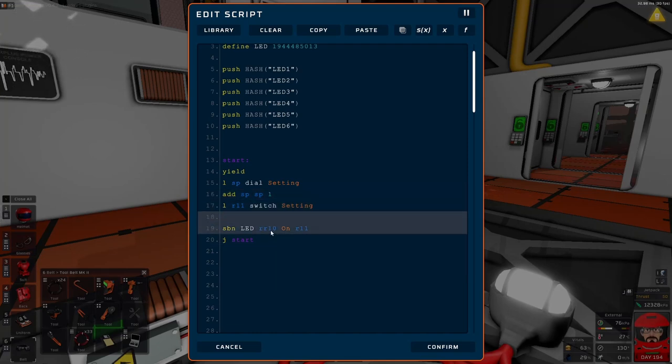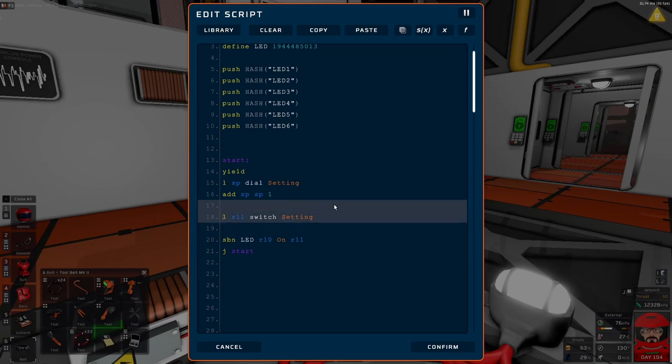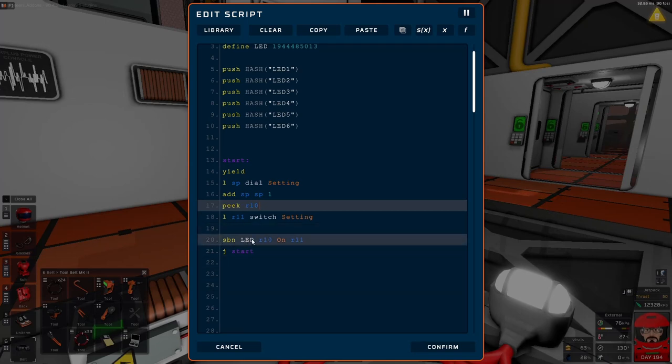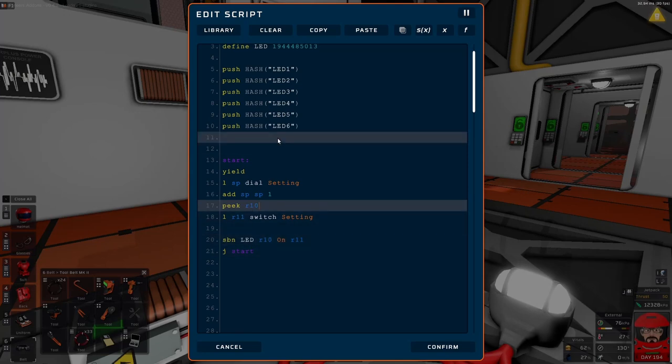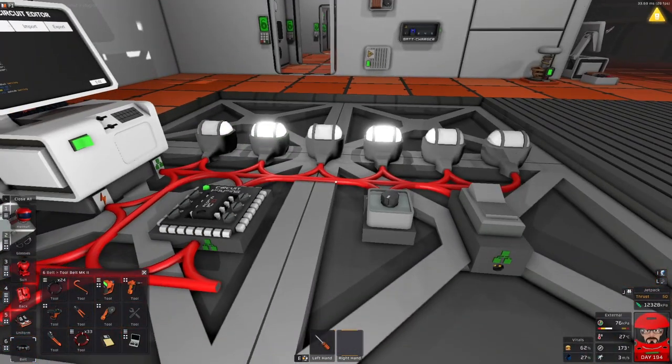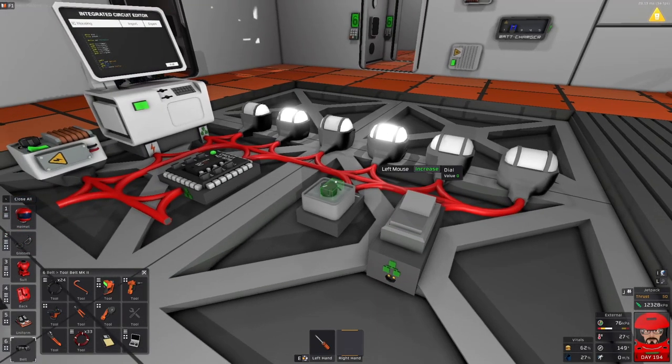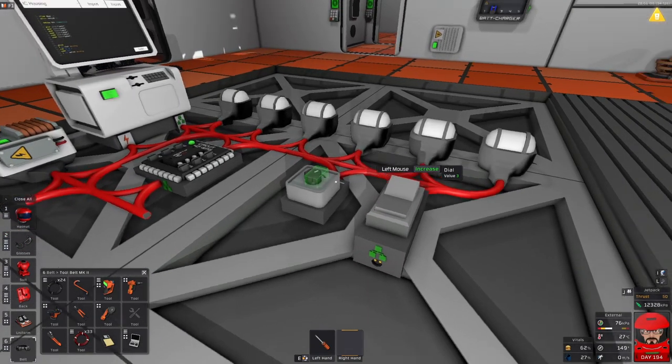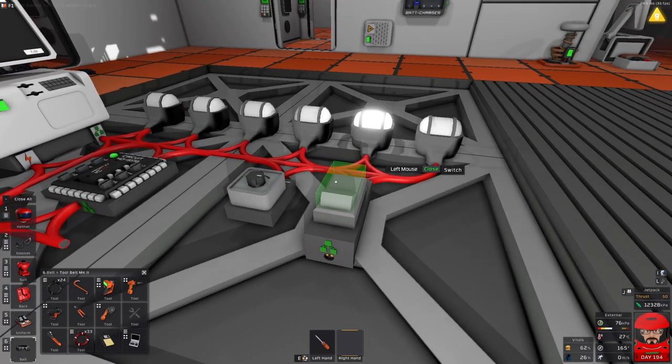Now, what we need to do is just get rid of our indirect referencing. We set our stack pointer and now we peek and stick that into R10. So whatever value is at the stack pointer, stick that in R10. Right, and then we can just save to, once again, our hash value, our name value that we've just pulled from the stack, and write to whatever the switch says. So that one there, we should now be writing to the first one, second one, third one, fourth one. It is still working there.